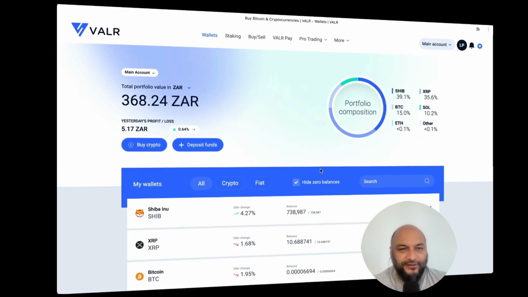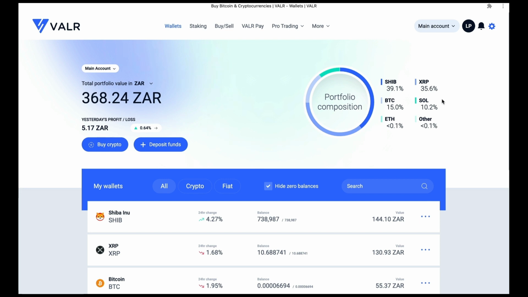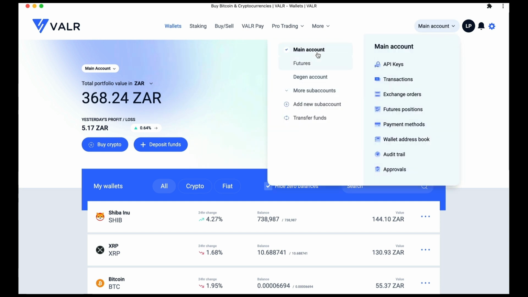Today, as promised, we said we're going to do futures in Valr. Last time we did spot margin, so let's have a look. Once again, you have to create a sub account, especially for futures, I suppose. You can mix it in your one sub account, but I keep them separately. So I have three: one for spot margin, and I just created one called futures. And you have to transfer funds from your main account.